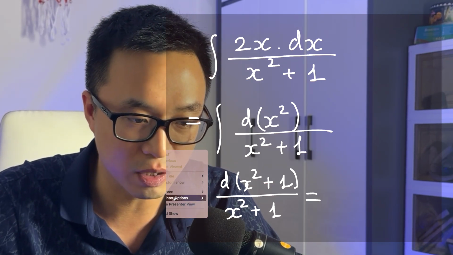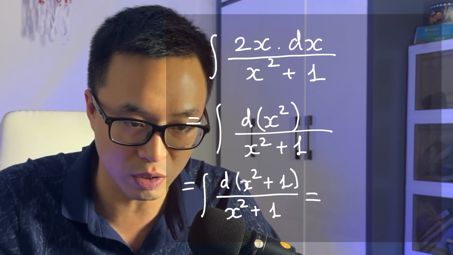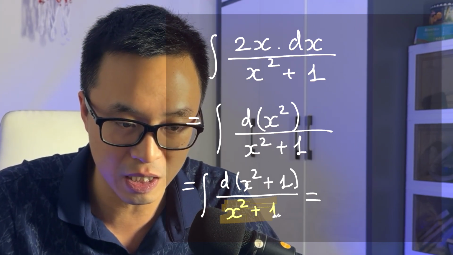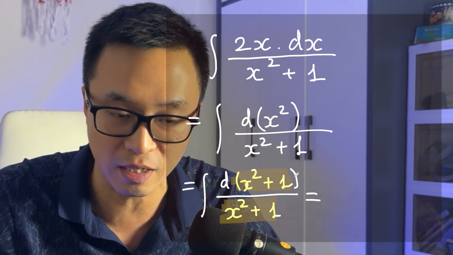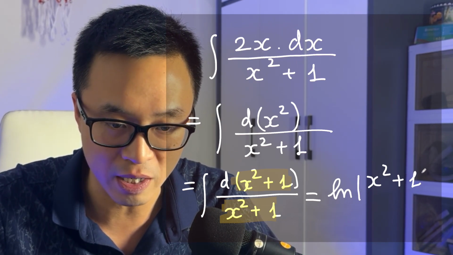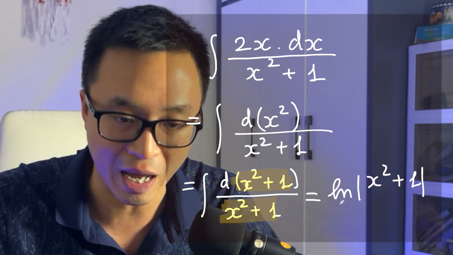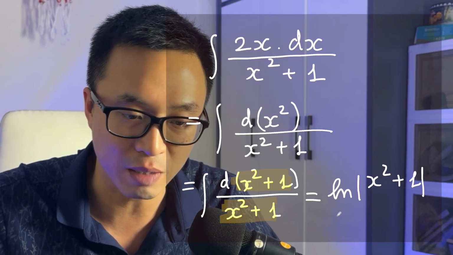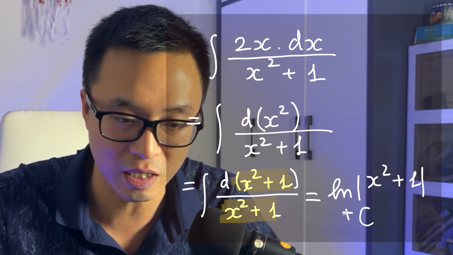And you can see now the integral expression becomes the same thing in the denominator and in the expression after d here. This will be the absolute value of x squared plus 1, and you get ln outside of this expression. And of course, you can add plus C in the last result.